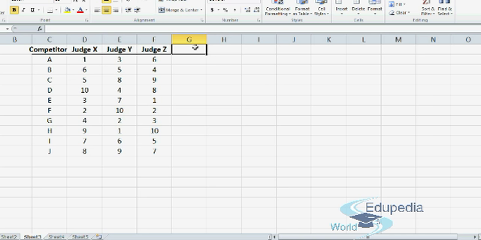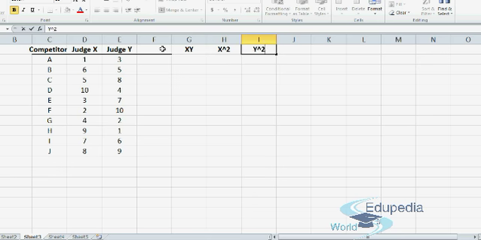So let's do them one by one. First between x and y, then we shall do it between y and z, and then finally between x and z, and see whether the values which we have got using the Spearman's rank correlation are the same or not. So let's do here between x and y. Let me remove this one, because we just have x and y in this case. So here first I need to take the product of x and y, then I need to find the square of x, and finally I need to find the value of square of y.